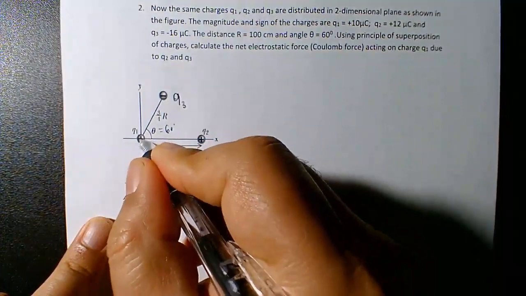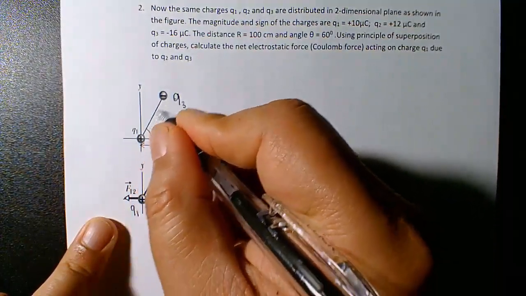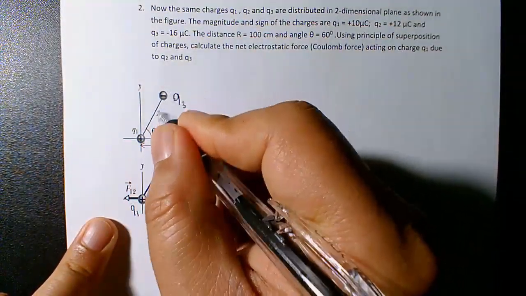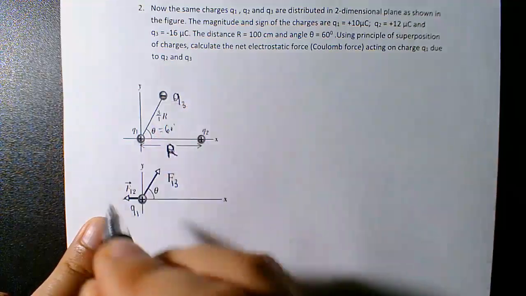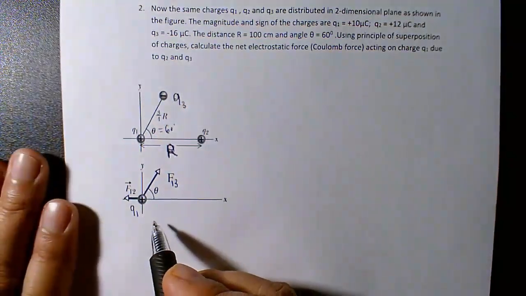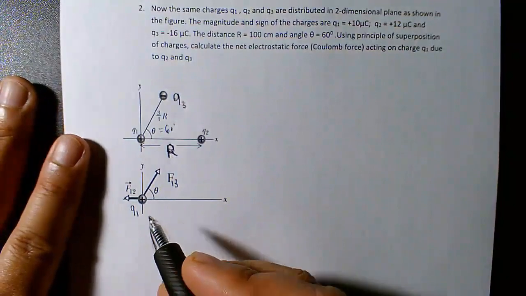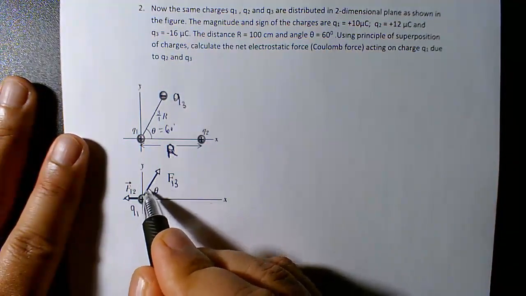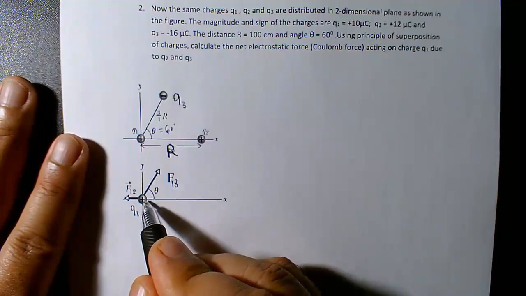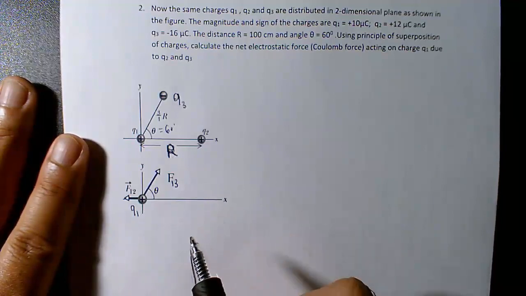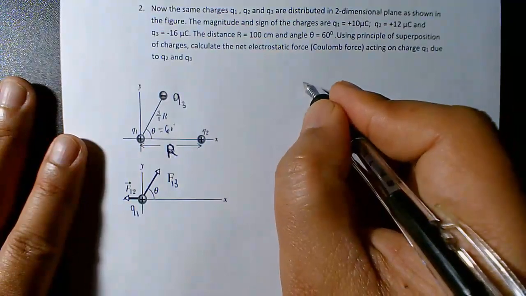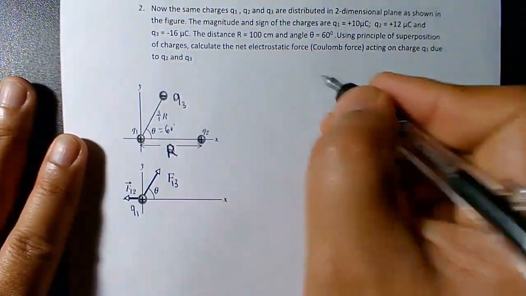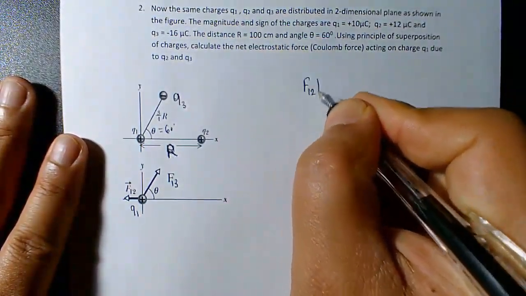Because this Q1 gets attracted towards Q3, because Q3 is negative charge. And then now back to the vector problem, right? If an object is acted upon by two forces like this, how do you calculate the net resultant force? Then you will do some vector rules. So calculate first. Your first job is to find the magnitudes again, right?